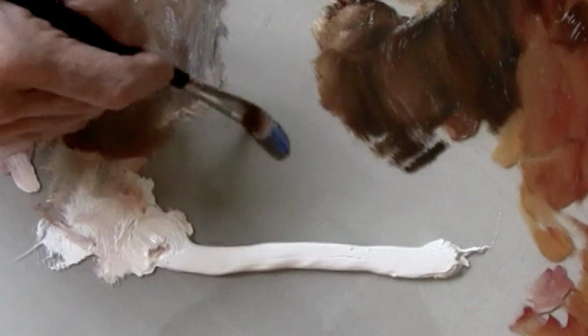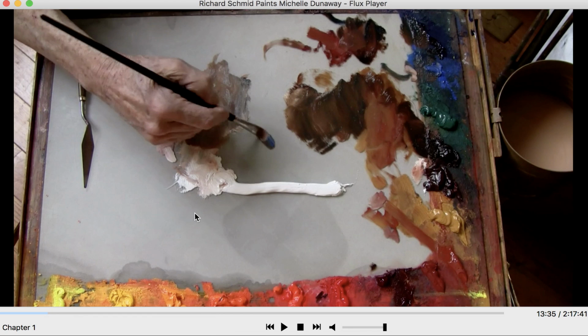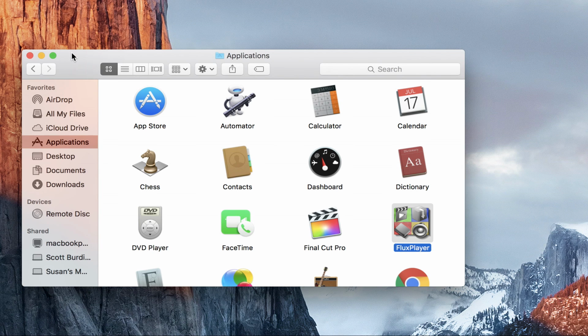Now once you have zoomed it all the way up, all you have to do is hit the escape key and it will come back down onto here. So the escape key on your keyboard you'll hit and it will come back to the normal size. When you want to close it, you can either hit stop or you can hit the X mark up there. We'll just hit stop there and it goes back to the player. When you want to close your player, you can just hit the X key and it will close the player.